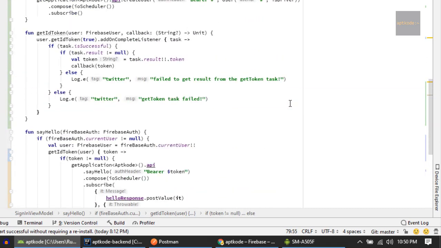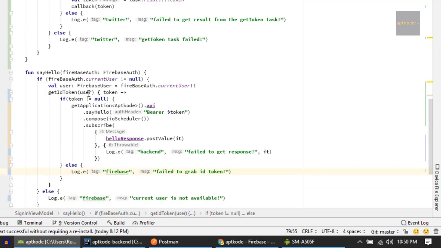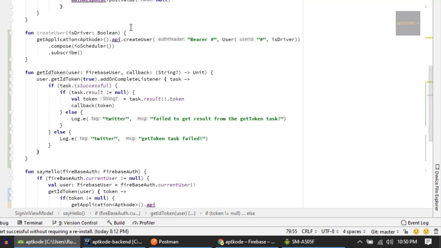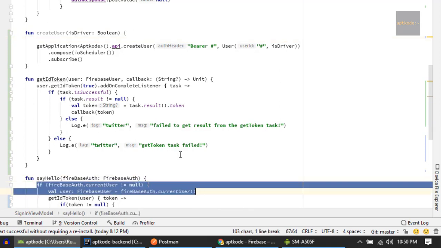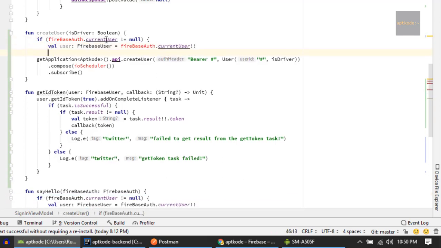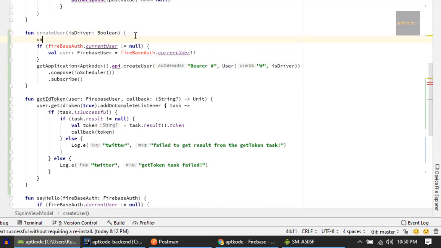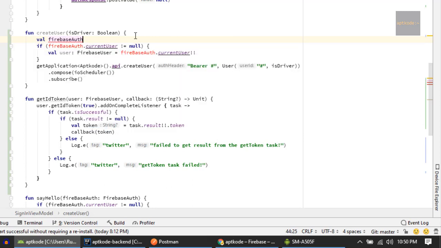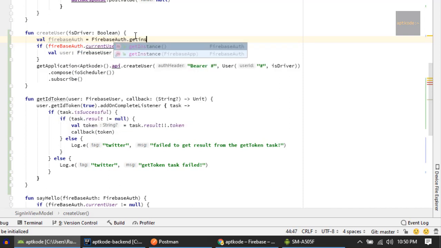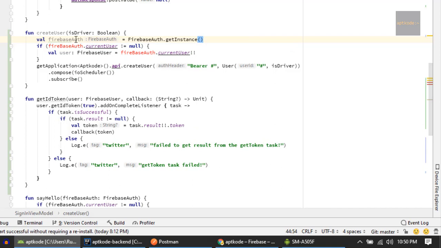Right. Okay, so this is the method. Now we have get id token, we can use that one, right? So let's call that. I'm copying that one, and we need to get... right.